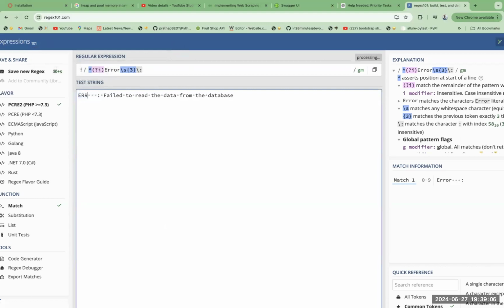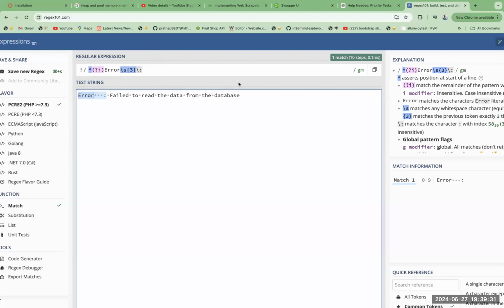Sometimes you may get error like this, it might be anything. To ignore the case, you have to use parentheses, question mark i.